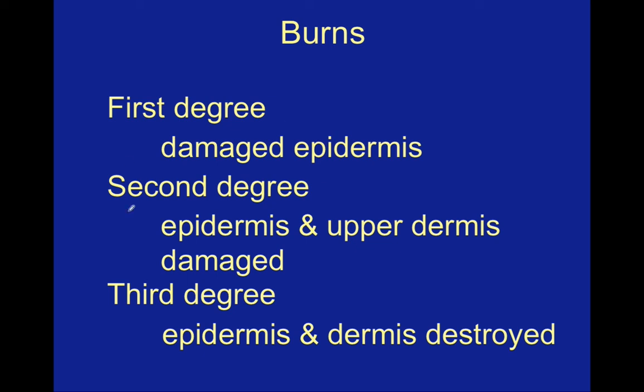Now the second-degree burns are going to be when the epidermis is completely damaged and the upper portion of the dermis is damaged as well. Most often with second-degree burns, we'll see blisters as the epidermis will separate from the dermis. So blisters are a good mark to classify a second-degree burn. Third-degree burns, lastly, are going to be when the entire epidermis and the entire dermis have been destroyed in the burn. With a third-degree burn, the hypodermis is left exposed, and this will be, of course, the most severe out of all three.